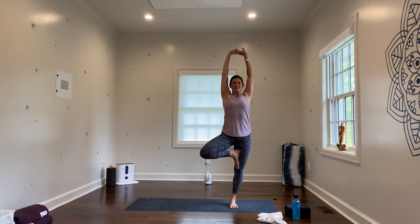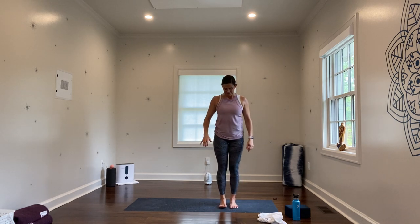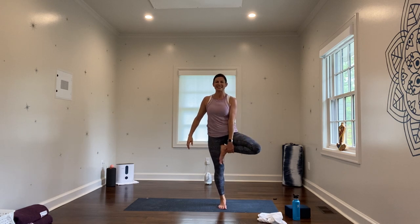Breathe in, breathe out, fullest expression, press down, pull in, lift up, release, other side. This is the first time that I've done tree on this leg today, in this body today. The one that I have right now, with the aches and pains I feel that have built up over my week, my morning, with what I've fueled my body with today, and with my mindset right now. What am I up to? Am I just going to hang out here, or am I curious about where this can go?